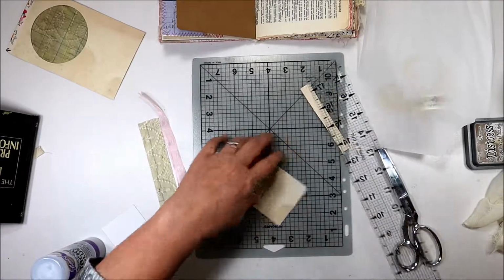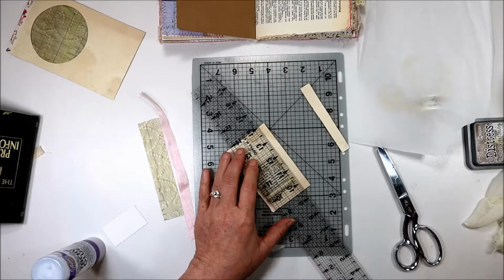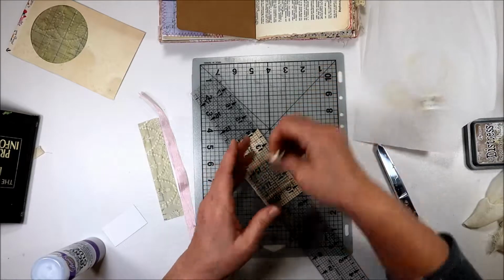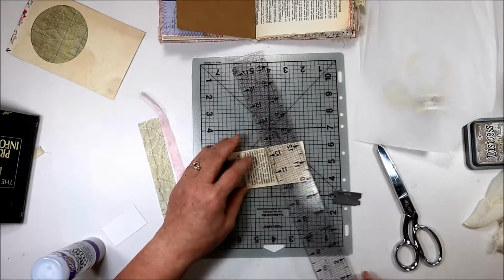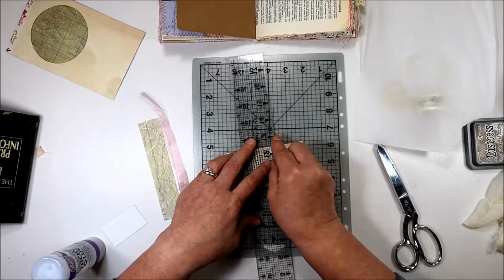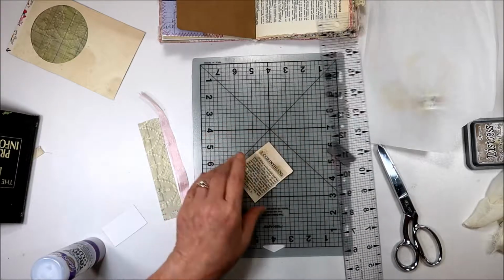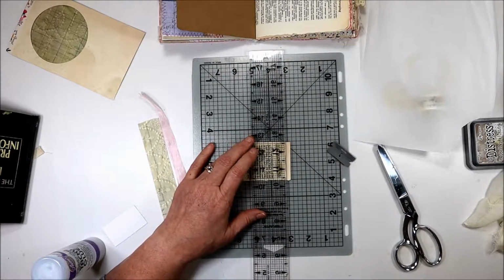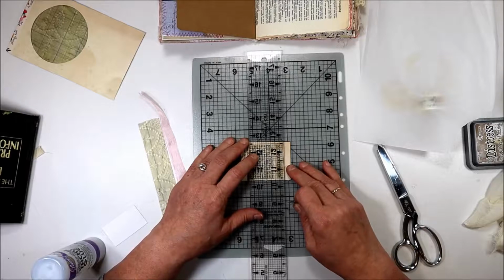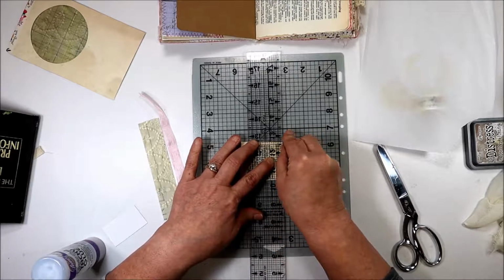I come from a crafting background. I crafted my entire life. That's what my mom and I did together the whole time I was growing up. So every new little kind of craft that came along, we would do it and have such a good time. But she also taught me to sew, and as the years have gone by, sewing things have improved so much. And I use this all the time when I was sewing and quilting and just doing all those things. But it works really great for paper crafting too, because you can line things up, you can see through, and make your cuts exactly where you want them.